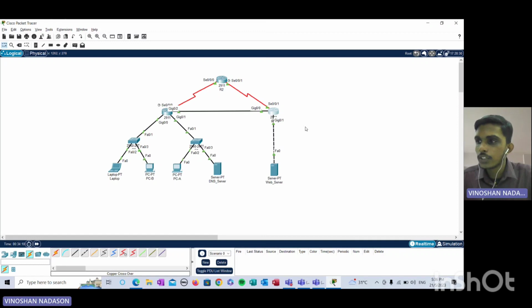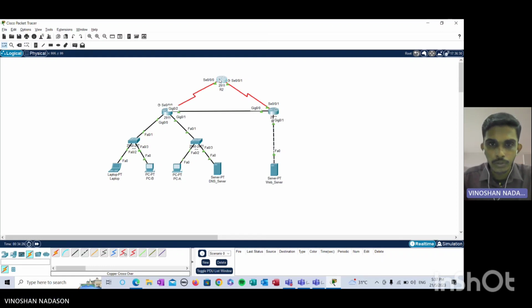Next, task 5 is to implement DHCP for IPv4. Where we are going to implement this DHCP for IPv4 is, first of all, we're going to configure router 2 as DHCPv4 server. So how we're going to do that?